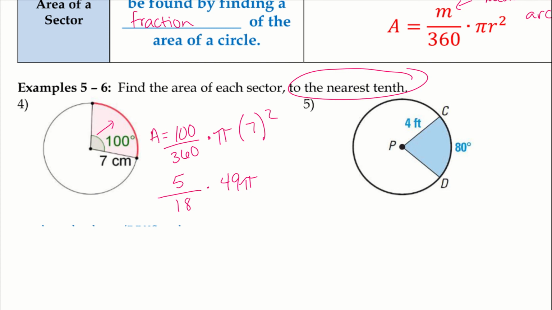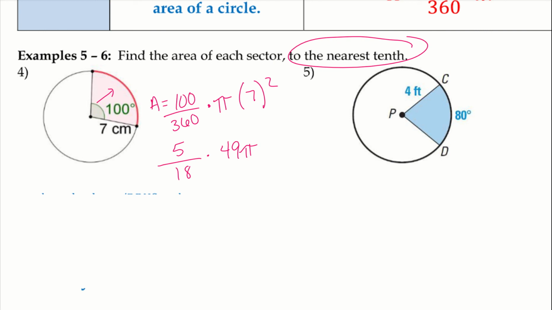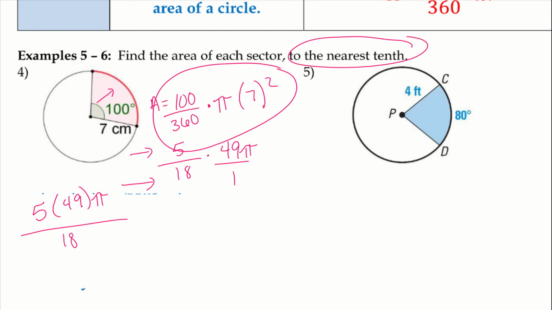Since we're not doing that, we can go ahead and take it, plug it into a calculator, and find our final answer. Alright, so I'm going to go ahead and plug it into the calculator from here. I'm going to do 5 divided by 18 times 49 pi. If you need help with plugging that into a calculator, remember anything in the denominator is division, and anything in the numerator is multiplication. Remember, that is all over 1. We multiply straight across. So I actually have 5 times 49 pi all over 18. So you can plug it in like that. Plug in the numerator, put parentheses around it, and divide it all by 18. And you could have done that as well with this original problem that we had up here. Alright, but once we plug that into a calculator, the area of the sector is going to be 42.88 centimeters squared.